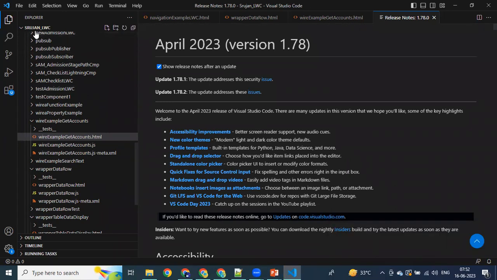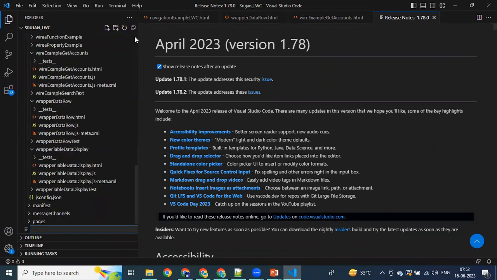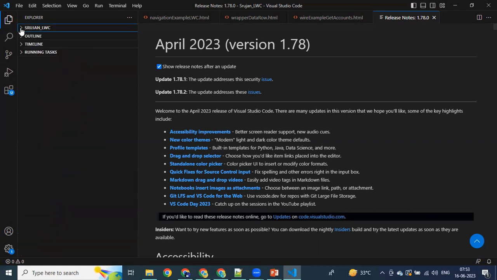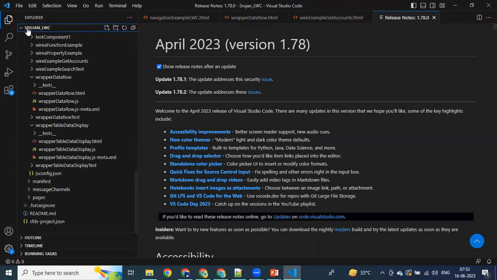First of all, Visual Studio Code is a tool for doing any kind of development. It is not only for Salesforce. You can work with Java, .NET, PHP, Python, any programming model, using this tool. Salesforce also supports development on VS Code. VS is nothing but Visual Studio Code. It's a Microsoft product, and Salesforce supports it for development. You can create your Lightning component by using this one.